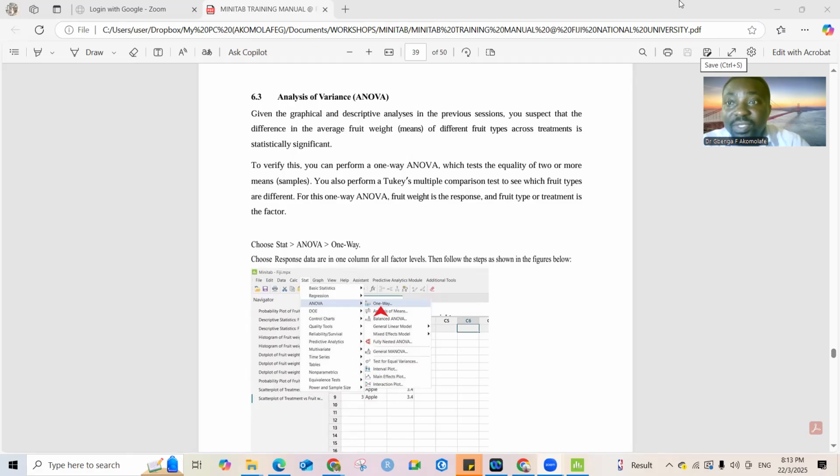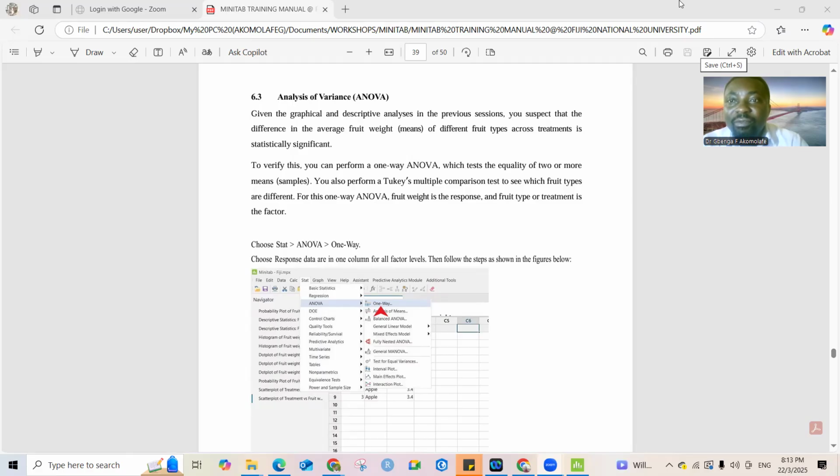But basically, when you set hypotheses, if you have collected data from different samples, and you're trying to compare the means of the samples to see whether there are differences between the means, which one is higher than the other, which one is significantly higher, which one is not significantly higher, then you need to use these appropriate tools.